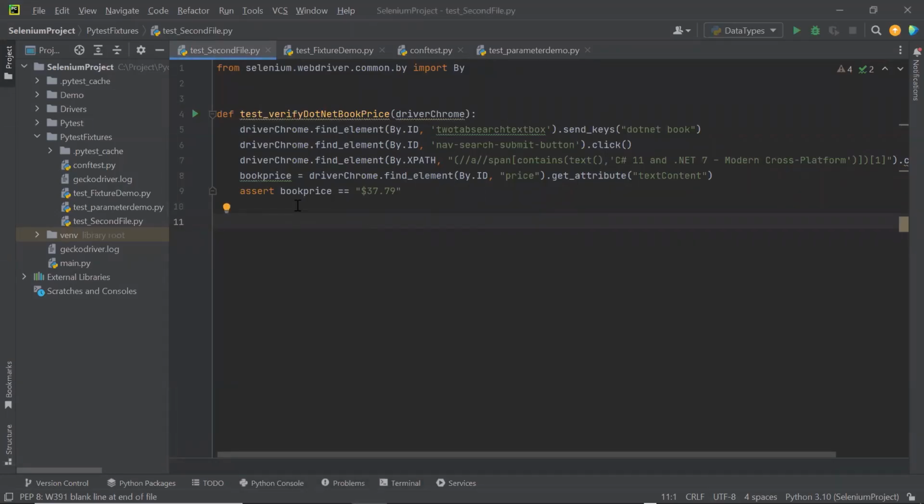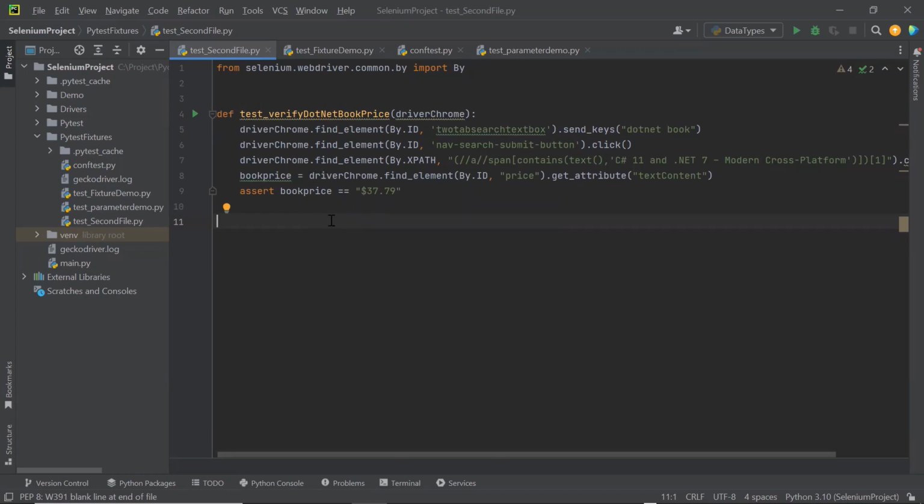In this Pytest tutorial series, we have seen how to set up the Pytest framework and then how to create the test methods. Once we are done with writing our test methods, then the next step is to execute them. And after the execution is done, the most important artifact is the execution report.